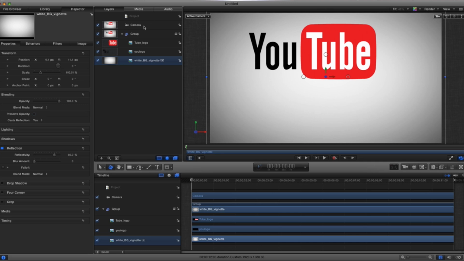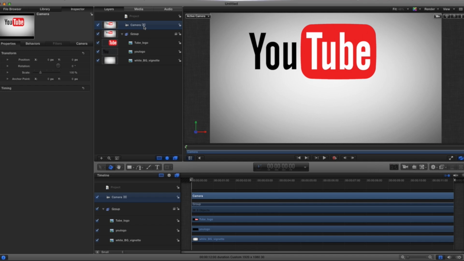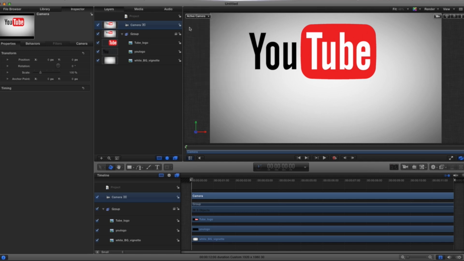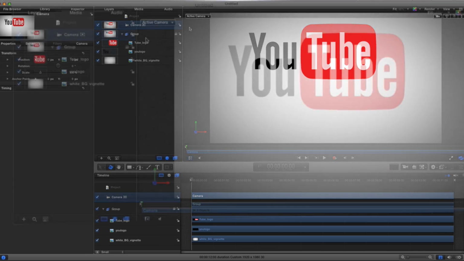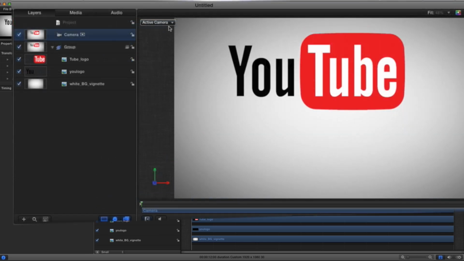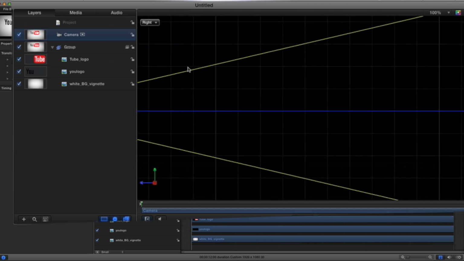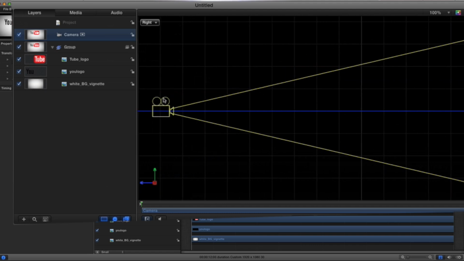Right, now this is a little bit tricky, so I'll go slow on this part for you. Now I'm going to select my camera. Just imagine the screen that you're looking at. We're looking through, as we can see here, this active camera. As we are looking, that's what we would see if we look through the camera from the front. I want to look at the camera from the right. So I want to look at things from the right. Right, so here's our camera here.